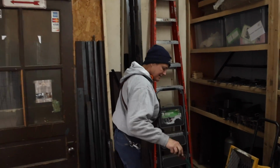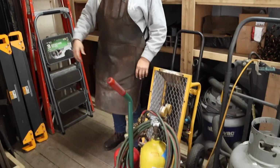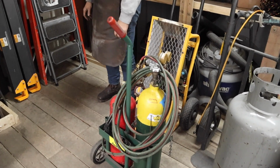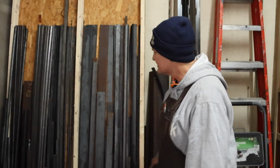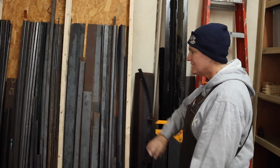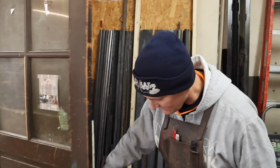This is my oxyacetylene setup. I put it out here so when I'm making sparks, I'm not sparking at it, so it rests out here when it's not being used. Back behind the door here, I got my steel supply for my various custom projects. I like to have it here so it's not underfoot and I'm not tripping on it, and it's kind of organized so I know what I got.